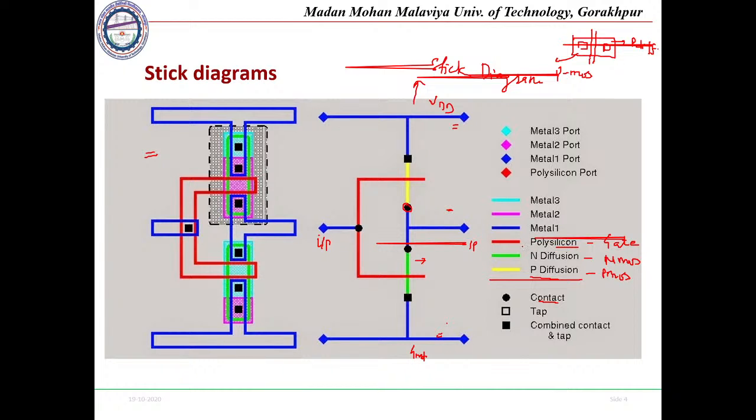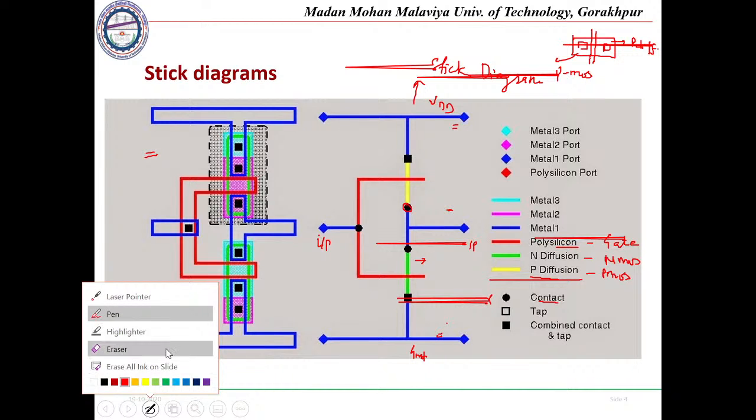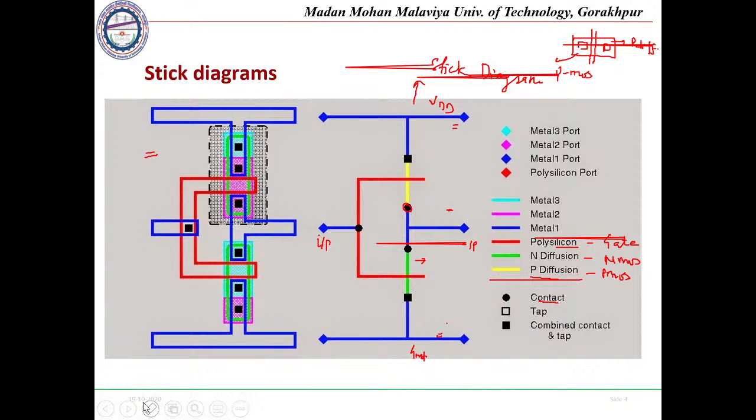This red one is polysilicon, that will be showing you the polysilicon layer, and it will be connected to the inputs. So polysilicon will be the gate terminal. Okay, and your circles, either a circle or a cross sign, will be showing you the contact terminal, like how the contacts are being made. It will be shown by black color. Okay, so these are the different color combinations.